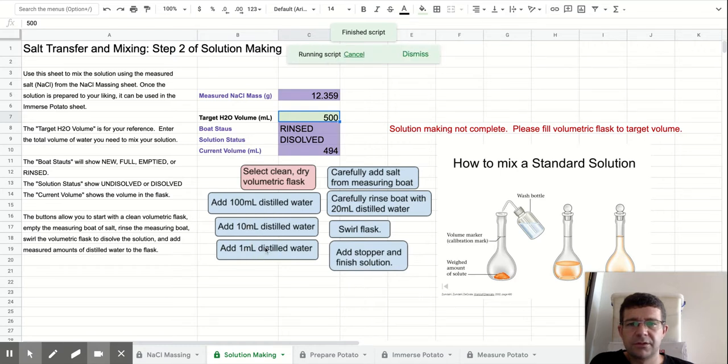Got to put in little drops one at a time. All right, we'll mix it up one more time, make sure it's all even, and then we'll finish the solution, and the solution making is complete.